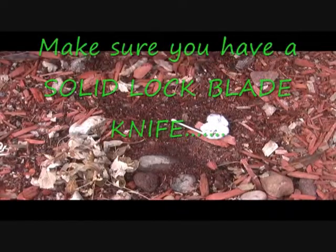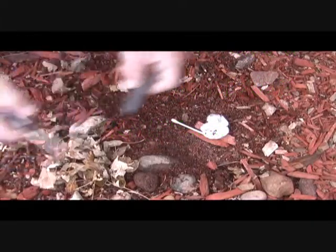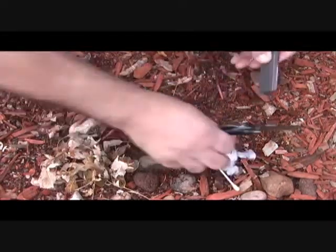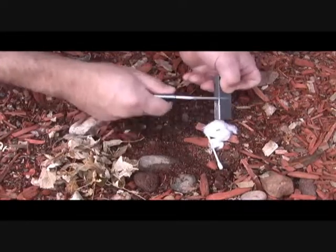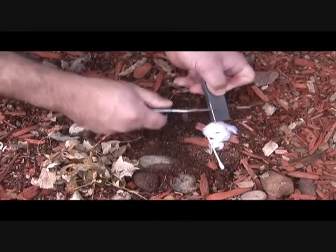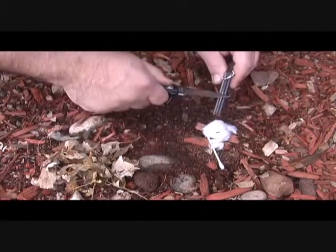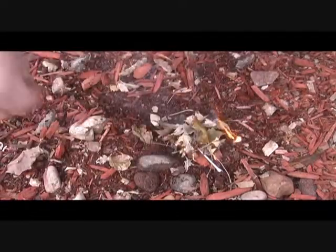Okay, so get a couple of other little sticks ready just to get this thing going and show you. Use the back of the knife when you use the striker. Ah, blew that right out. Yeah, and there went my magnesium too. There you go. I'm going to smell like a leaf fire, but so be it.